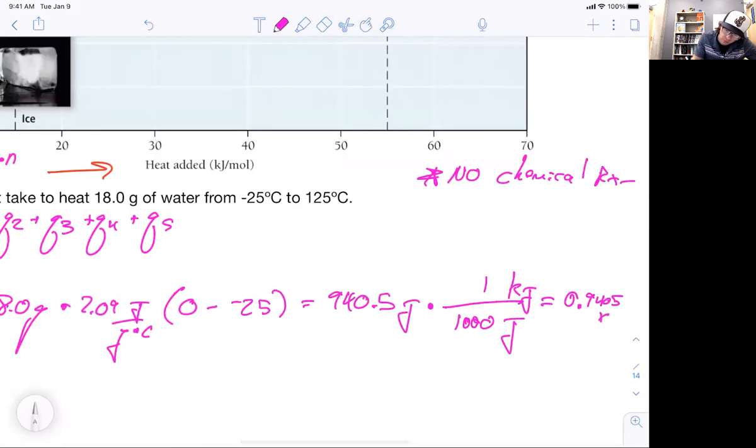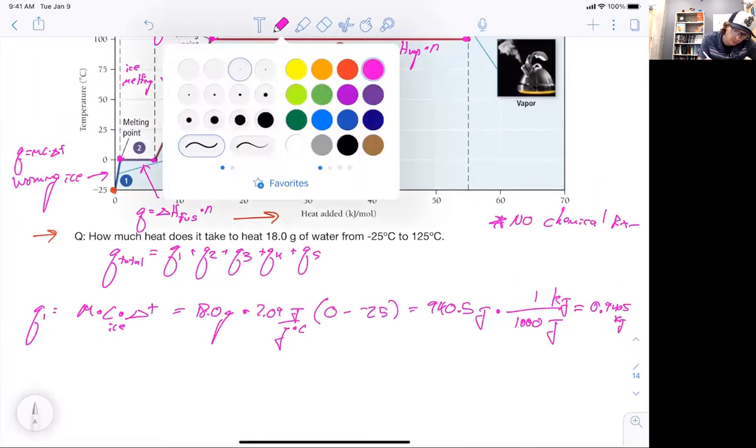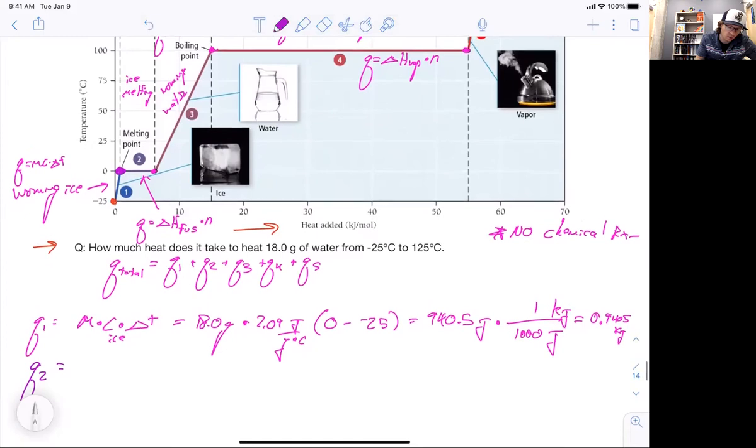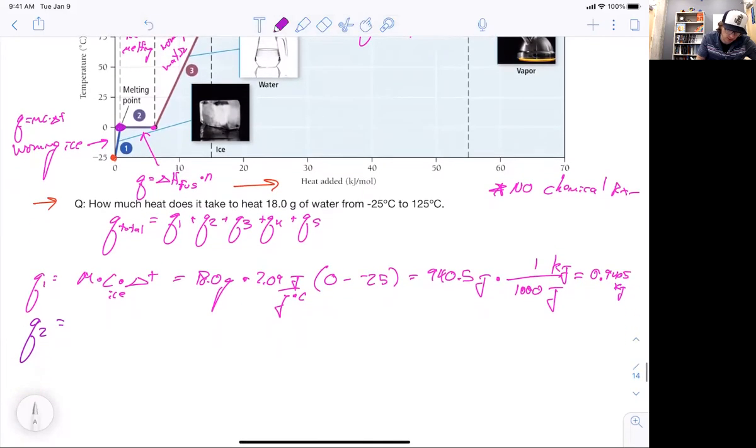9405 kilojoules. So that's Q1. Q2. So now all of our ice is at 0, and now we're starting to melt it. And again, it's called enthalpy of fusion because they imagined crystals as they were melting, fusing together to make one droplet of liquid. It's sort of not intuitive, at least in my book.